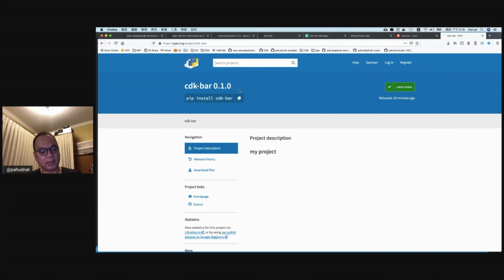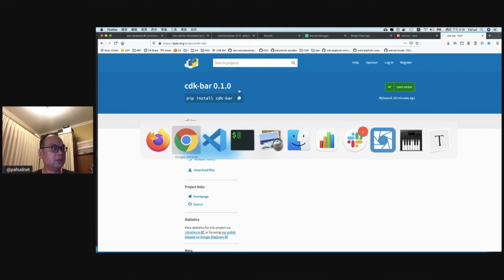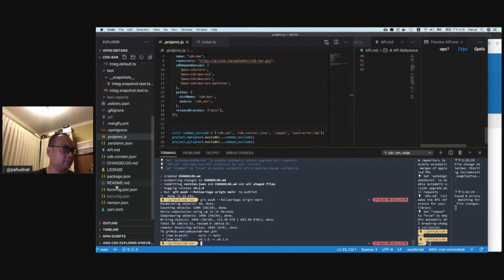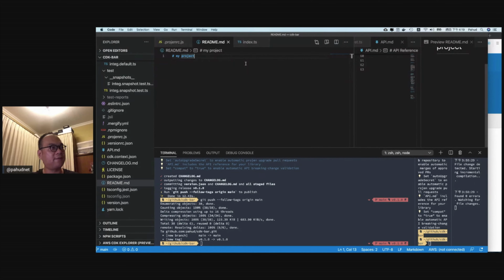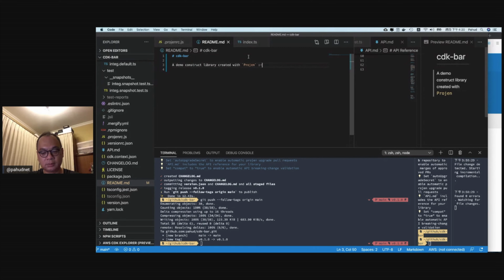And for example, if we want to do a minor version bump with a README update, in this case, let's open the README and there's nothing inside, right? So I'm gonna update my README like this: cdk-bar demo construct library created with Projen, right?